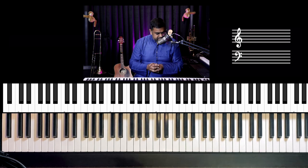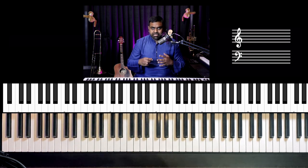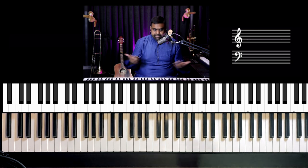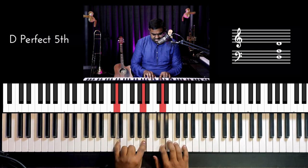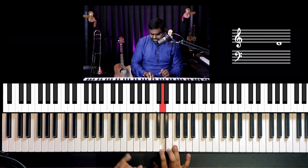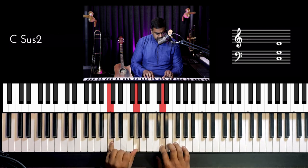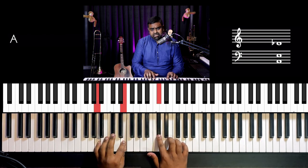The only thing is, in the original song the guitar does that and then everything else does the other stuff. Here we are actually trying to play the Believer chord progression, the riff and everything else just on one instrument with one human. So this is the right hand. It's just swung. One, two, three and four and one. Look at the left hand first. Start with some fifth chords.